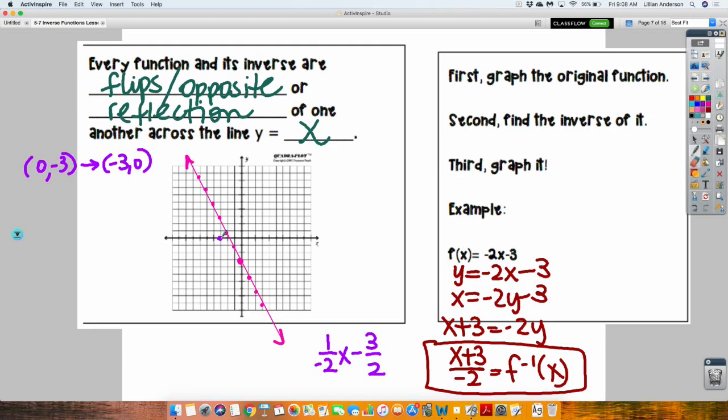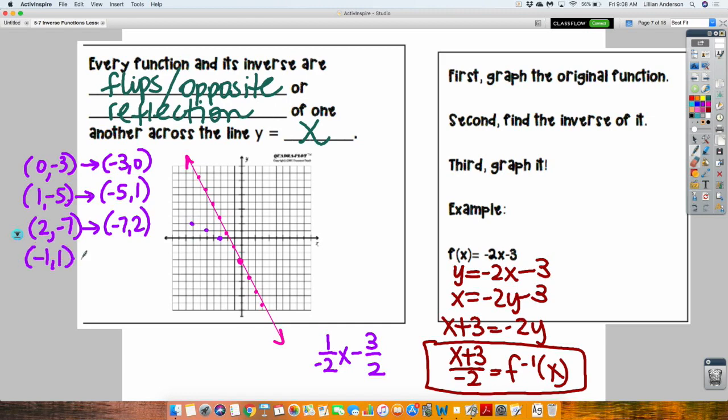Are we going to do that on the other graph, or are we still doing it on this graph? We're still doing it on this graph. Yeah, we're going to graph it on the same graph. Let's take this point right here. This point is 1, -5. That's on my original function. So what point is going to be on my inverse? -5, 1. So then I go to -5, 1. Let's take this next point. I have 2, -7. That becomes what? -7, 2. I'm literally just taking the points, switching them, and then plotting them.